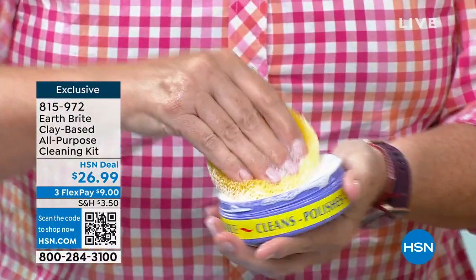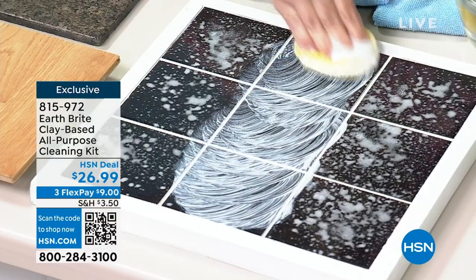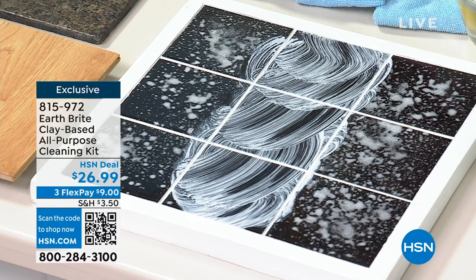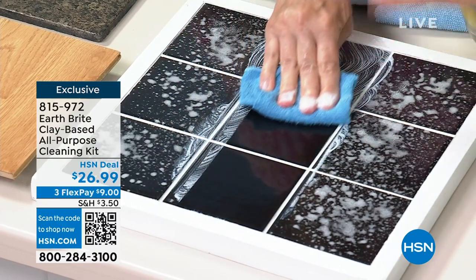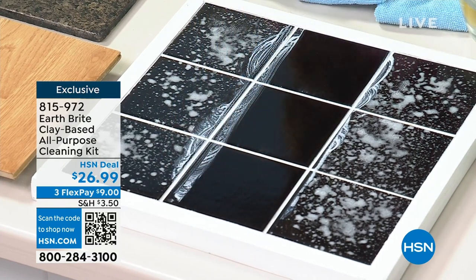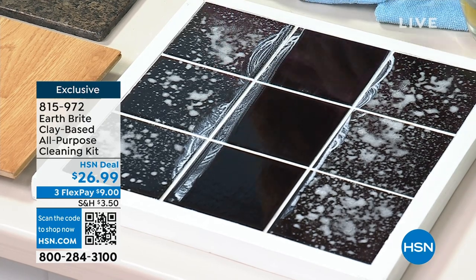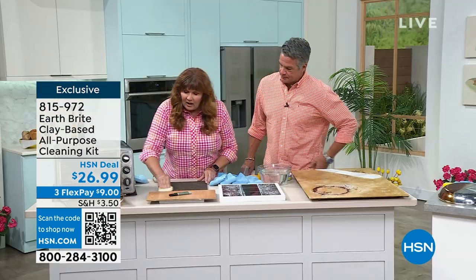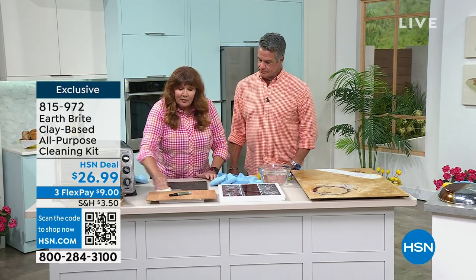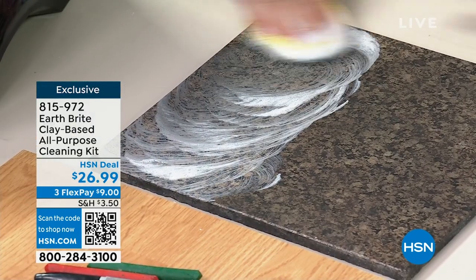The lavender is already in an early lead. Remember, lavender is a two-pack. Two pack of the original — that's what I always get, because it's got just a neutral, fresh scent. We also have it in the citrus. It repels the water, so you're not going to have those spots and stains. It's going to stay cleaner longer. Look at the shine on this granite — gets the granite and the tile and the grout at the same time. You will not find a better granite cleaner. I love this especially because I have granite countertops.